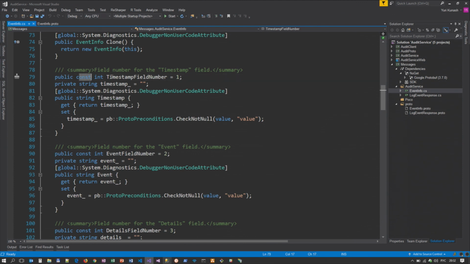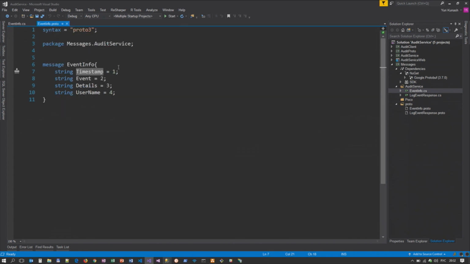There is also a public constant which has the same name as the field, suffixed with the field number, and it has value 1. It's just because we specified value 1 here as the number of the field. We can use any numbers. It's not necessary to have the numbers in order.